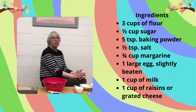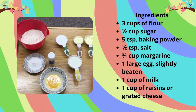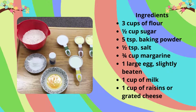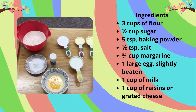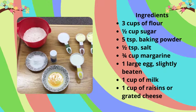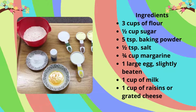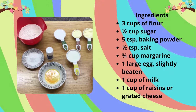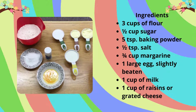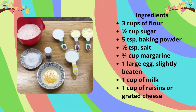For the scone recipe, you will use the following items. For this recipe, you need 3 cups of flour, half a cup of sugar, 5 teaspoons of baking powder, 1/2 teaspoon of salt, 3/4 of a cup of margarine, 1 large egg slightly beaten, and 1 cup of milk. Now let's make it together.